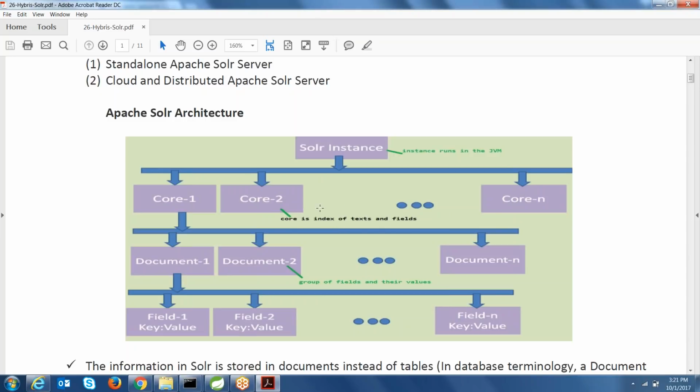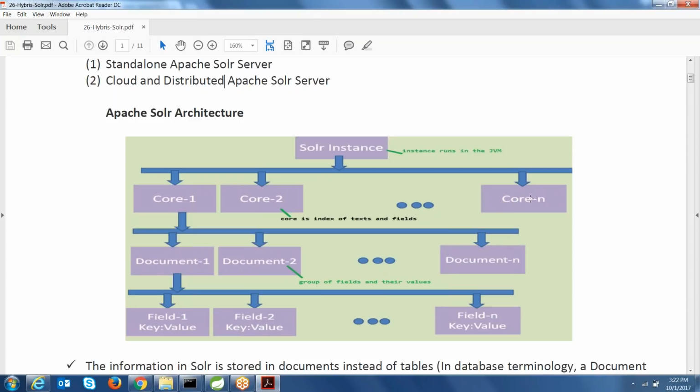Each core can contain many documents, and a document is a group of fields and their values. If you see here, a document again contains many fields. A field is nothing but a key value pair. Basically, it's data.